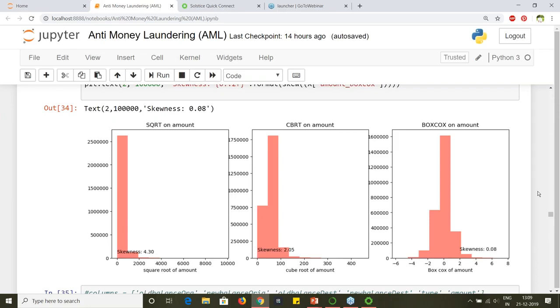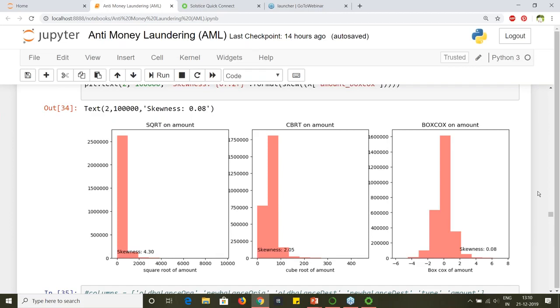I didn't understand this one actually. What is skewness? Skewness is just the distribution of the input features. I see, here the amount I'm using as an input feature. Yeah, the kurtosis is very high. Skewness and kurtosis go hand in hand. Initially, I did the training and testing after data transformation, and without data transformation also I was getting the same result.